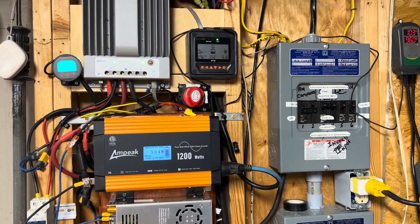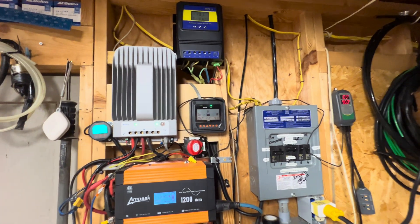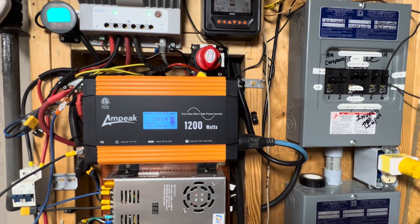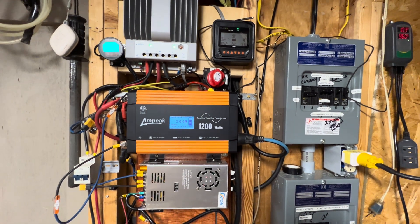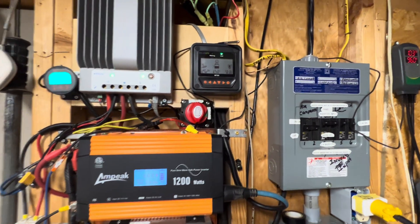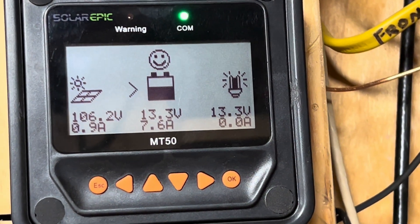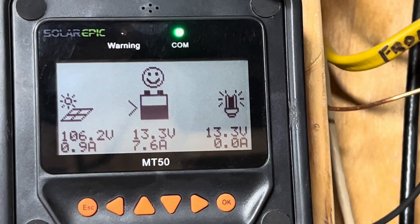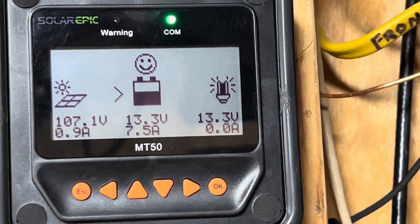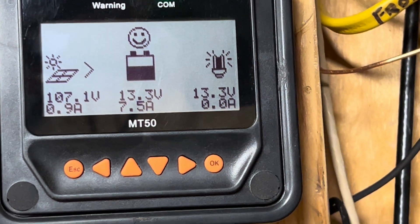Hello friends, just want to bring you a shorter video to let you look at a system I put together a long time ago. I'm gonna point out what's what. It's a 1200 watt system and what this does is run lights on the outside in my backyard. Right now if you look at that monitor it's showing it's charging from the solar panels outside. I have two 12 volt 280 amp hour batteries connected in series — two of them come out to 560 amp hours.